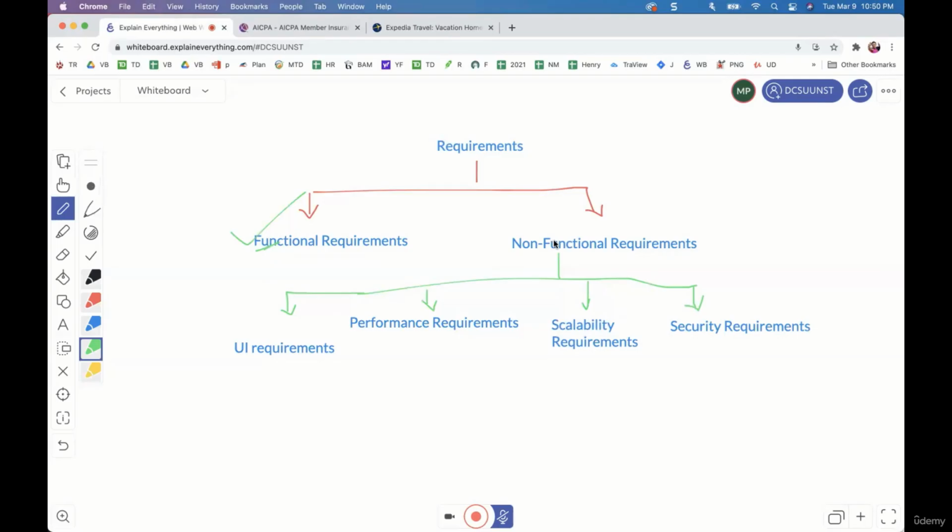So let's write it down. Any requirement which does not indicate a functionality of the system is a non-functional requirement.